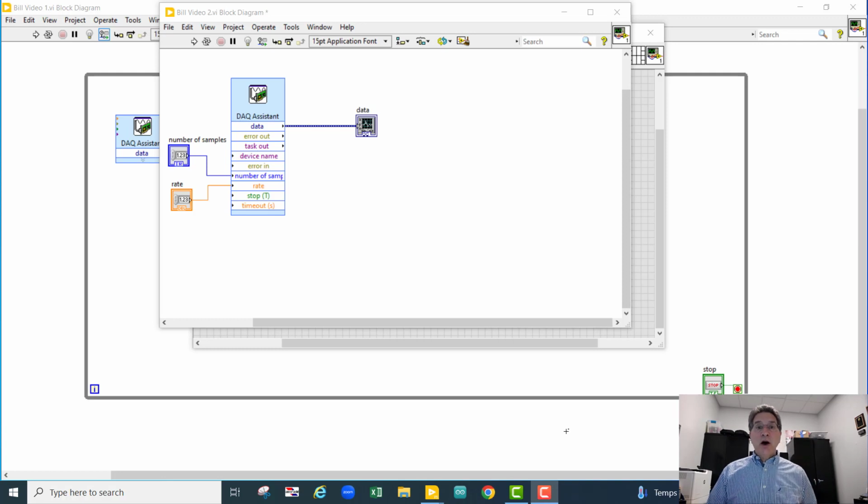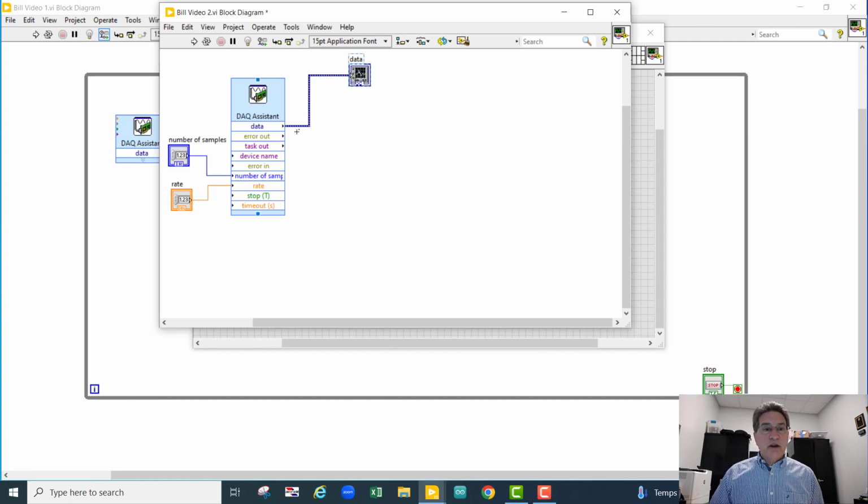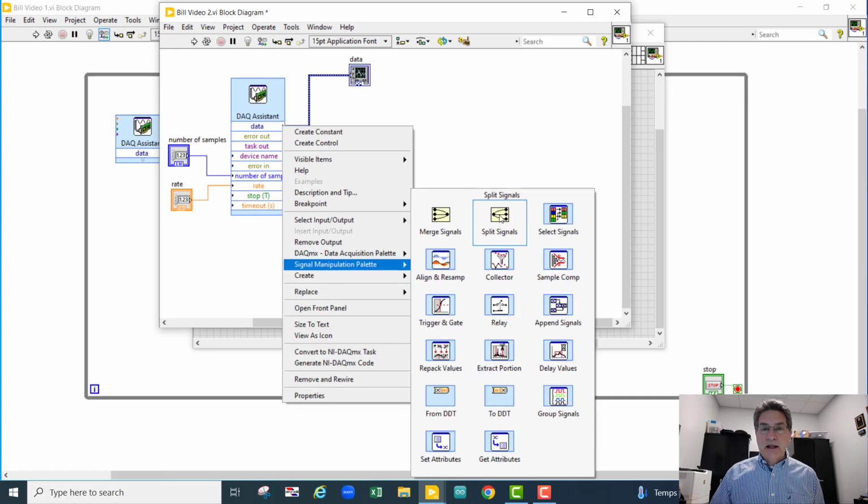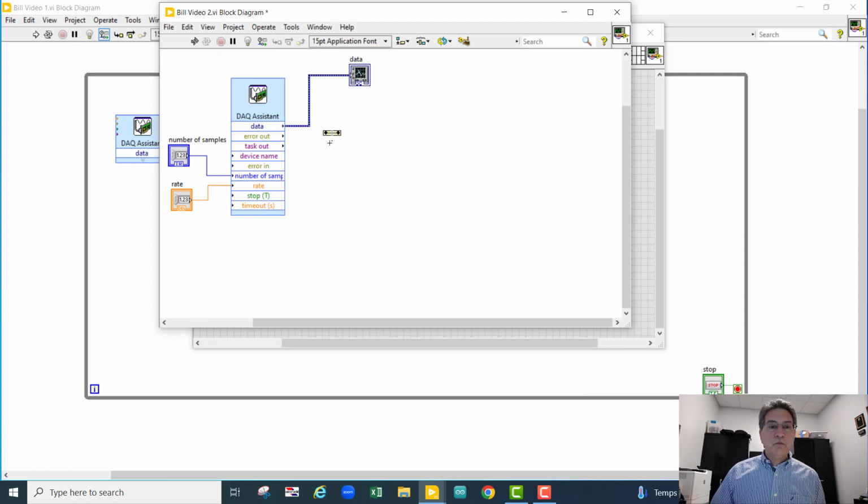Now let me show you how you can take an average on that, because that's normally what you're doing. You're doing this because you want to take out some noise, you want to take multiple readings, and you want an average of it. So I'm going to move this out of our way. Okay, we need the individual signals. How do we do that again? We come right here, right click, signal manipulation palette. We go like this. We also could use the other method that I'm going to show you to do this, and I'll reference that in just a second when you see what this does for us. So I'm going to highlight and go right there.